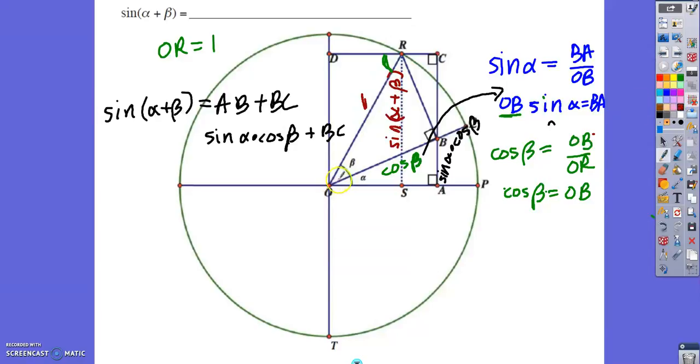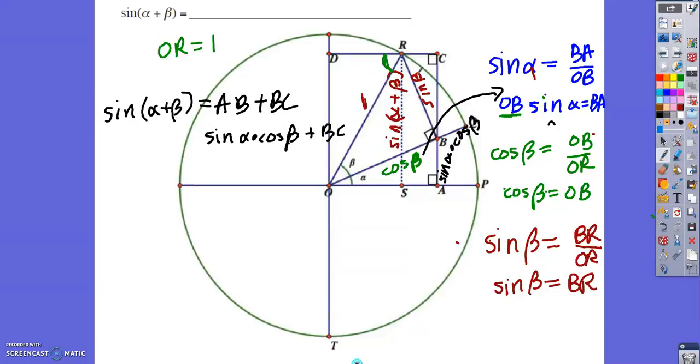Let's see what we got. So let me go ahead and write sine of beta. So sine beta is equal to BR over OR, and OR, if I recall, is 1. So sine beta is equal to BR. And so this length right here is sine beta. So let me write that. Sine beta. Okay. And you should be putting these things on your picture just so you know where we're at. So that's that.